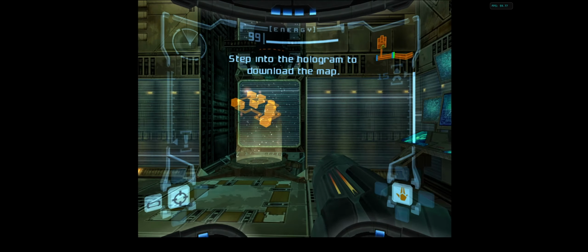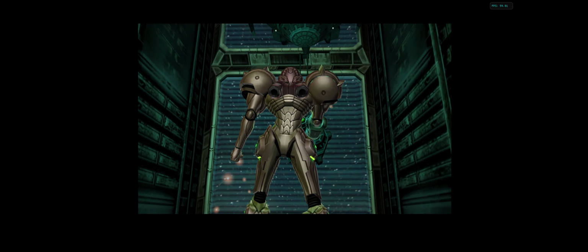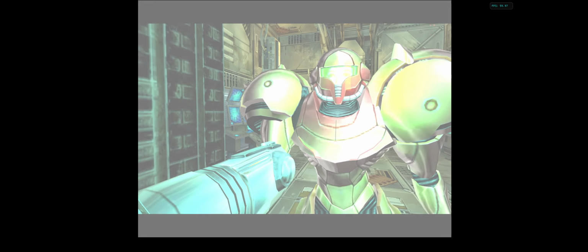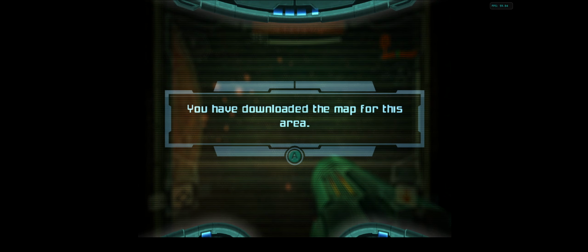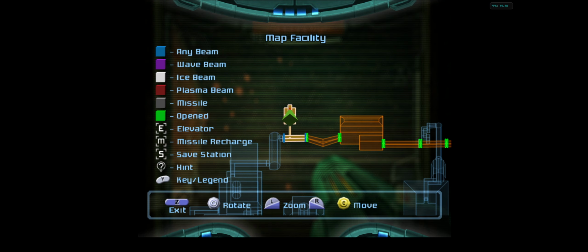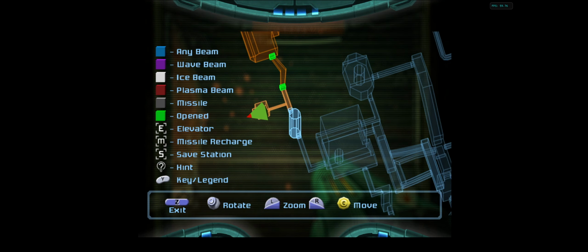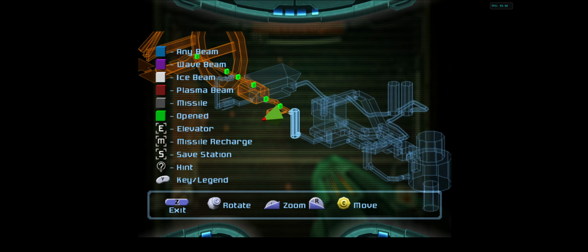Up into the hologram to unlock the map. Right. That's the map of the facility. Cool.